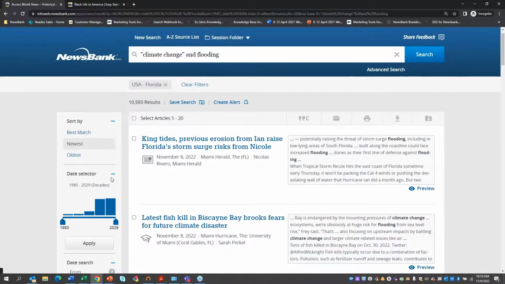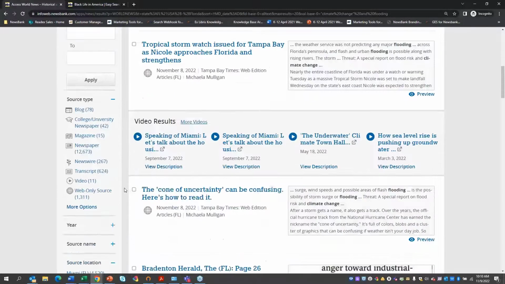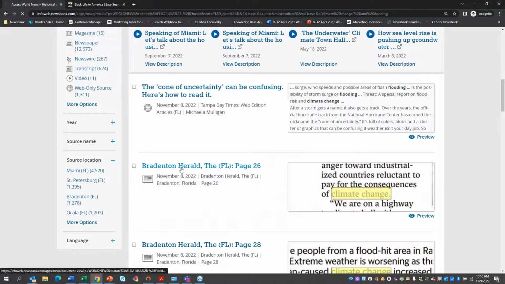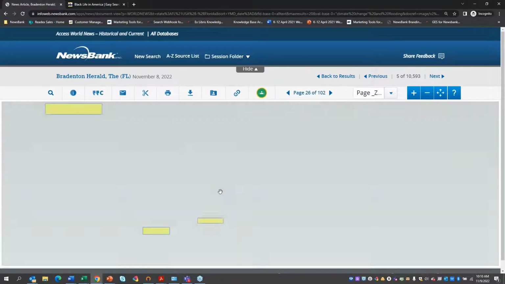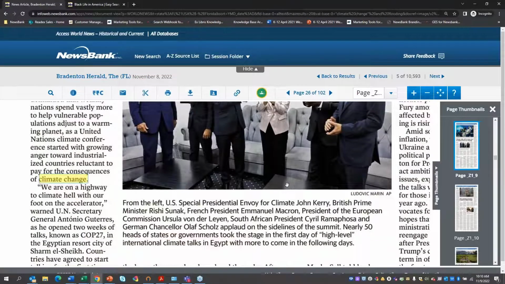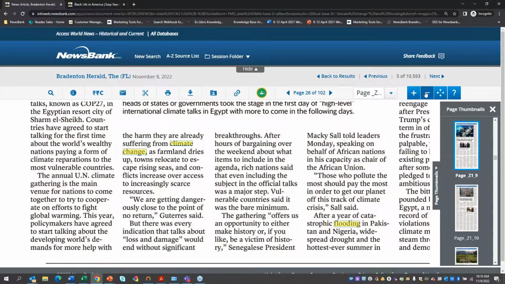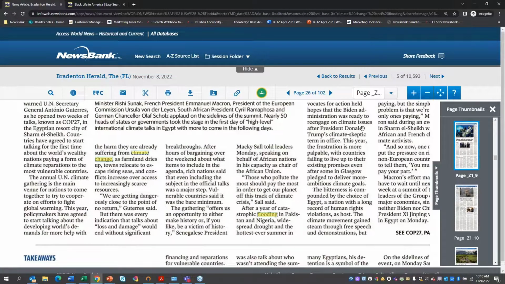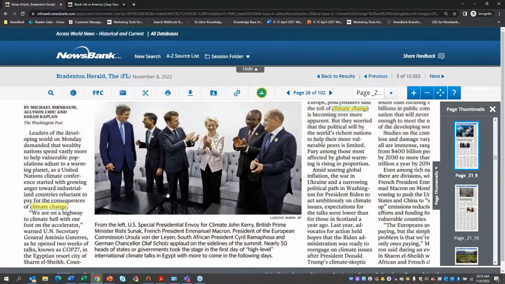Some of our publishers, in addition to the text feed, will send us an image feed of their title. As you can see, this is a PDF of an article from the Bradenton Herald from today. It's all keyword searchable, and our search terms are highlighted.